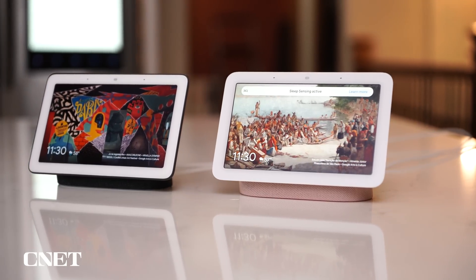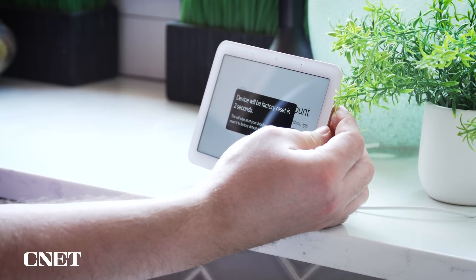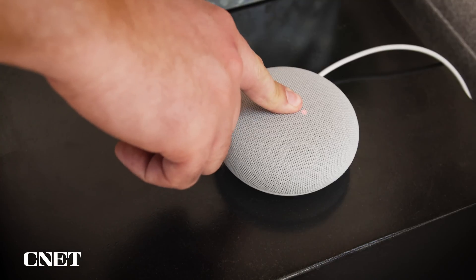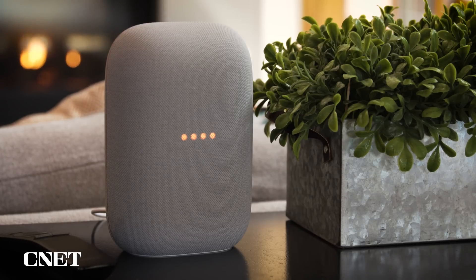And there it goes — the CNET smart home is now fully gone in all three major platforms. Now we're going to factory reset Google hardware to finish the job. Resetting every Google device is a little bit different. First and second gen Nest Hubs work the same: volume up and down buttons at the same time for about 10 seconds. On the second gen Nest Mini, flip the mic off with the switch, then press and hold where you see the orange light for about 15 seconds. Nest Audio is similar: mic off, then press and hold the center of Nest Audio near the top. And Google's gone now too.